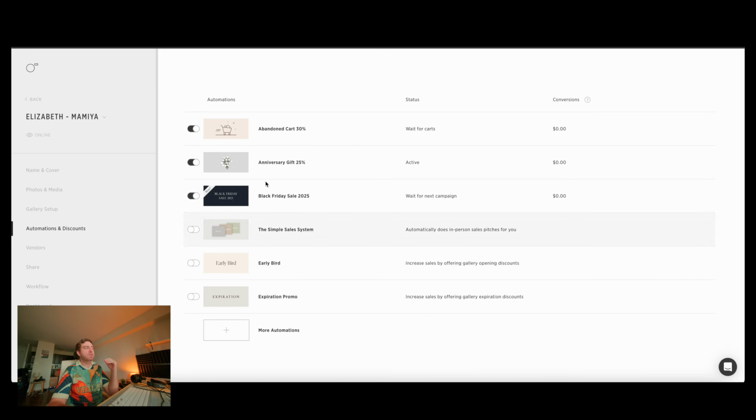So if my friend decides, I want to buy this photo, and puts it in her cart, then it's like, you know what? I don't have the money for that. Abandons it. The next day she gets an email that's like, hey, 30% off, just buy it. You can also toggle all of these ones. There's an expiration promo. There's so many automations that are just made to entice people to buy and purchase, to help you make more money. So these automations will help you make more money, and I highly recommend checking them out. There's a bunch more automations that you can go through, and they are absolutely useful.